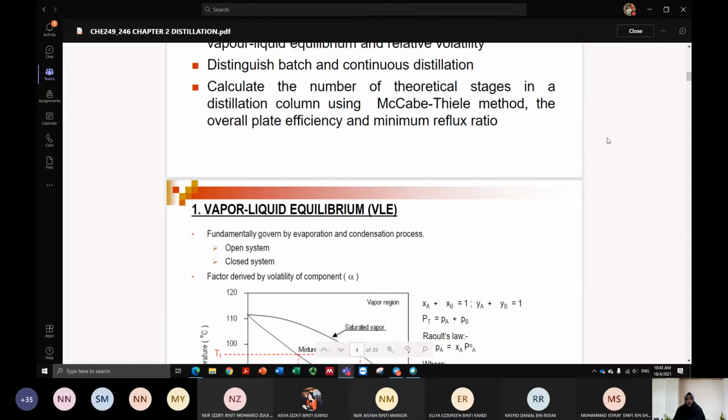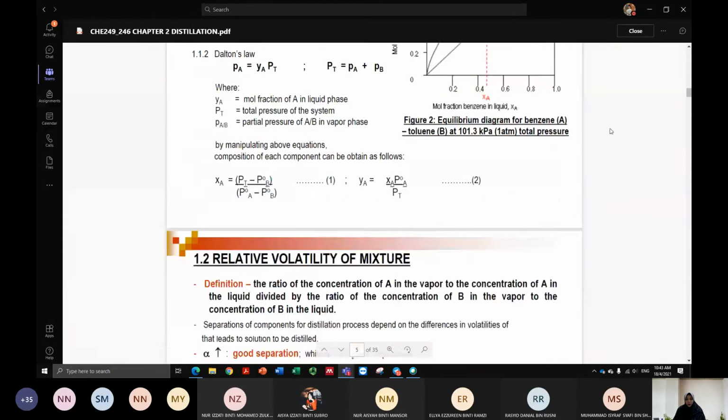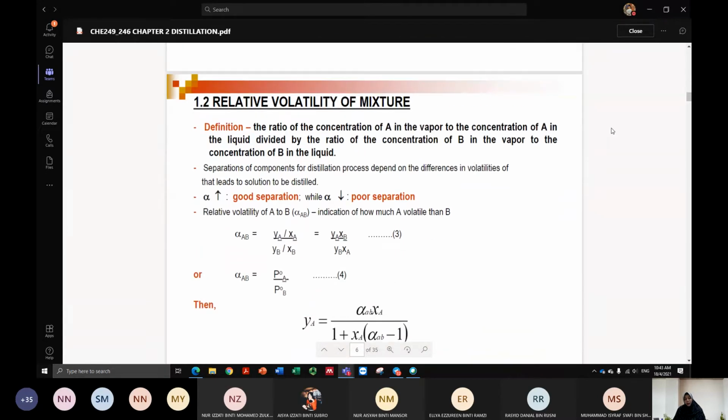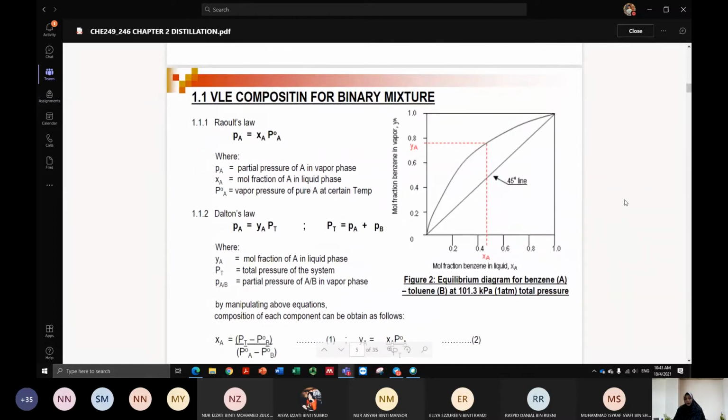So if you look through here, this is the chapter that we need to do. Today we're going to start with the calculation. The last lecture was regarding how you develop the equilibrium diagram. Some of you have done those exercises already. Bear in mind that the equilibrium diagram will be used in this course. If you plot it, for the x-axis, the maximum value is 1. For the y-axis, the maximum value is also 1.